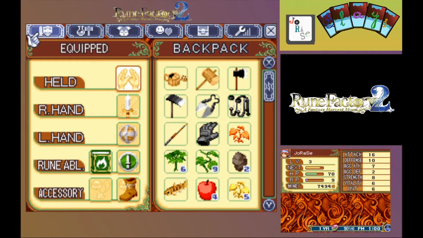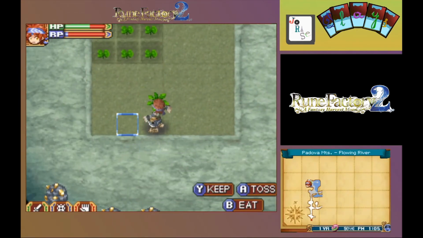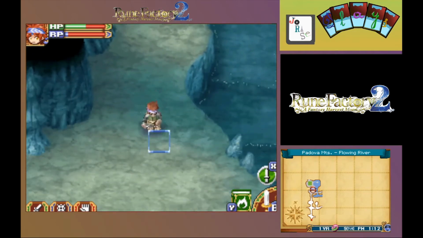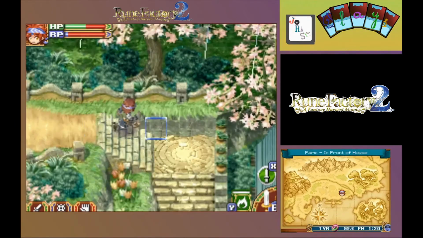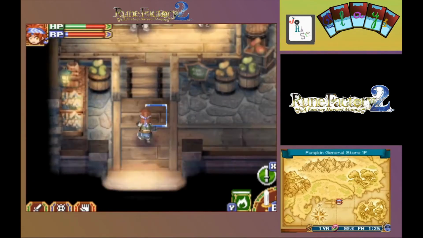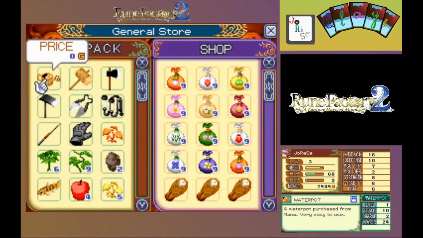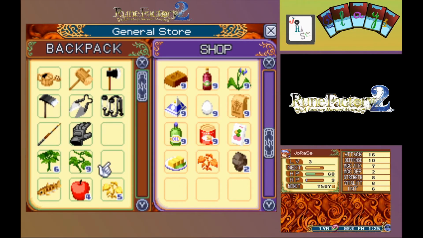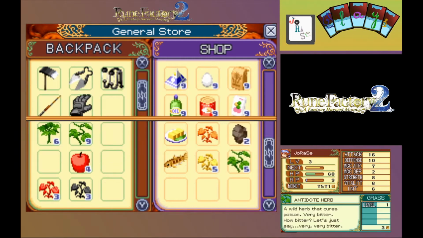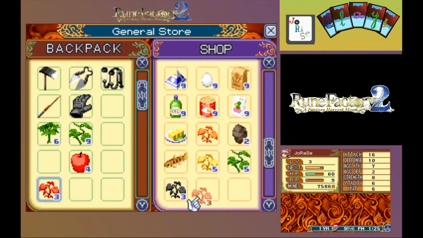Now, what do I want to do? Because I'm kind of running out of storage space. And that was a bad idea. Took away health. All right, let's go see if we can't unload some stuff on Douglas. Sell, sell, sell. Everything I can. So far, doing a pretty good job of it.